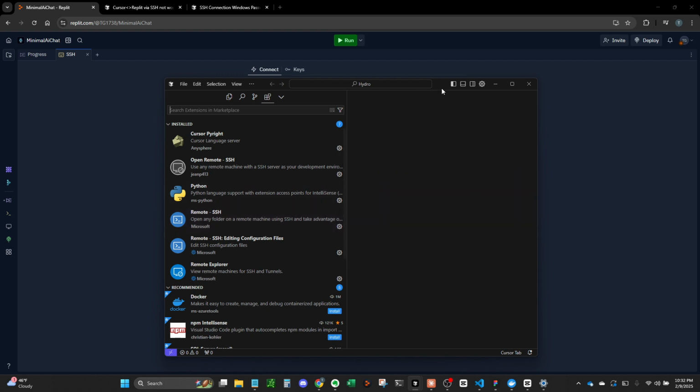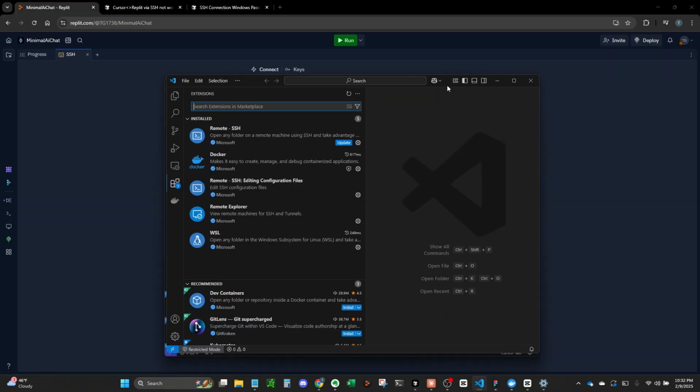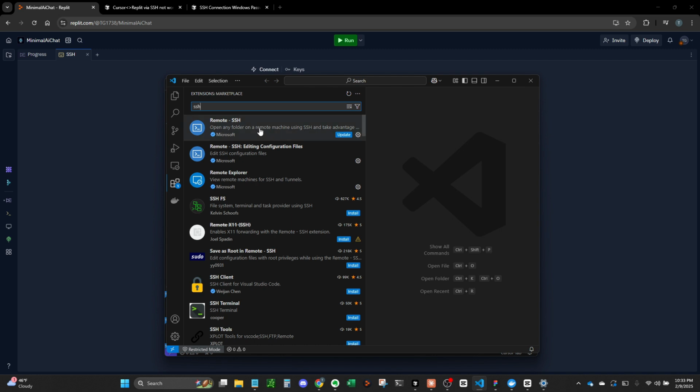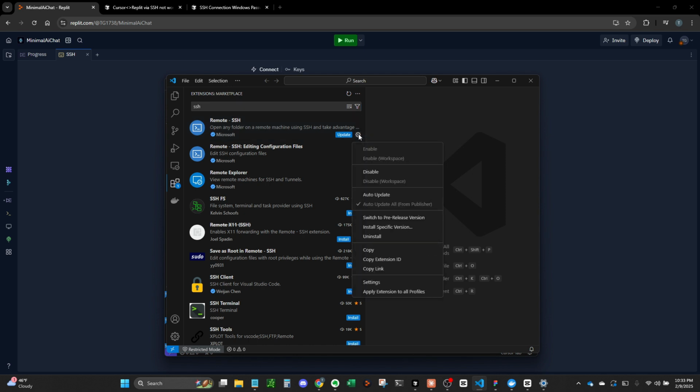And the reason why is because most of the developers that are making these videos already had Visual Studio previously. Go ahead, download Desktop Visual Studio and click the extensions here once you get in. And once you have Visual Studio, you'll notice that you'll be able to type in SSH, and this will be here. This is the one that you want, Remote SSH Microsoft. The big problem, once I fully did this and went over to Cursor, it would still not work. And the reason is the latest version of this Remote SSH extension does not work for some reason. It throws an error whenever it's trying to do the connection.